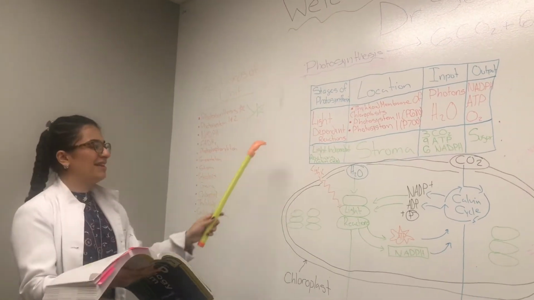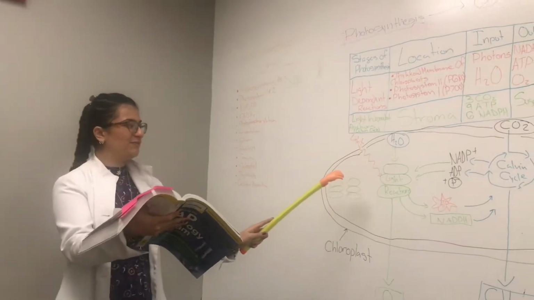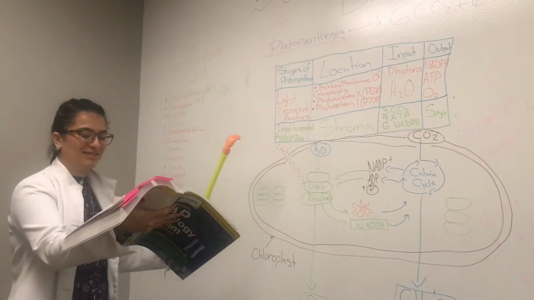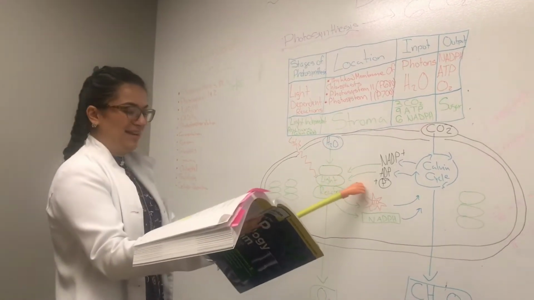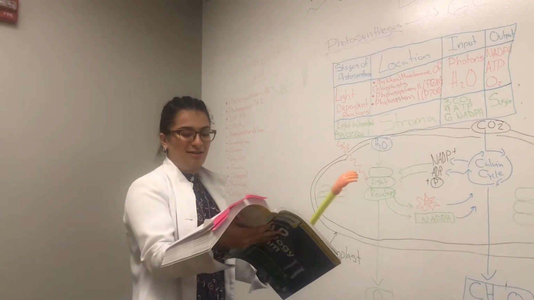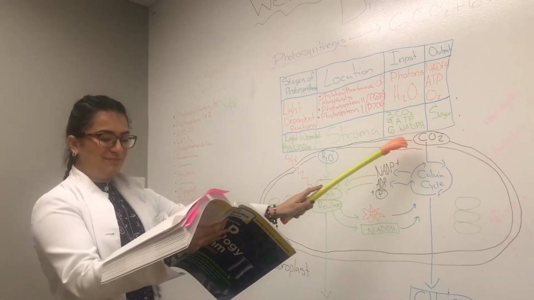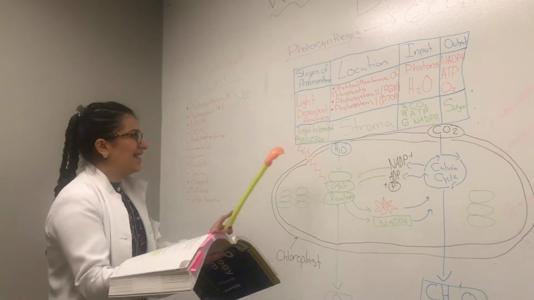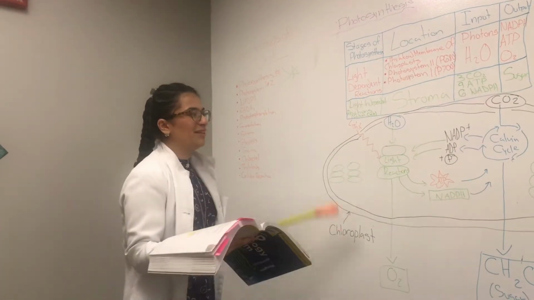The whole process begins when the photons, the light, strikes the leaf, which activates the chlorophyll, and it excites electrons down a series of electron carriers, ultimately producing ATP and NADPH. Both of these products, along with carbon dioxide, are then used in the dark reactions down here, and oxygen gets released.